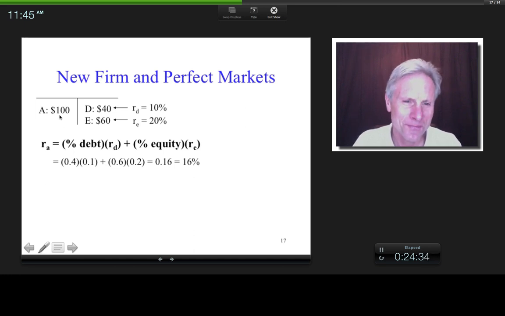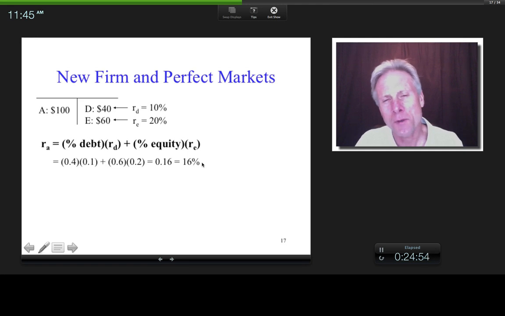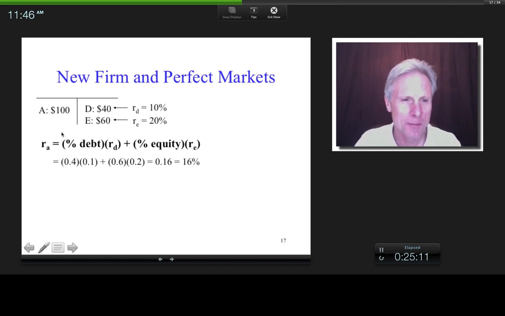So let me ask you this. Let's say that this is the exact same firm, and we've already gone through this process, and the debt holders said 10%, and equity holders said 20%, and so therefore the discount rate for this asset was 16%. Does risk change on a second-by-second basis, or is it static? It changes, right? But just hypothetically, imagine that just for 1 second, the risk did not change. So all of this has already been established. The discount rate for this asset investment decision is 16%.